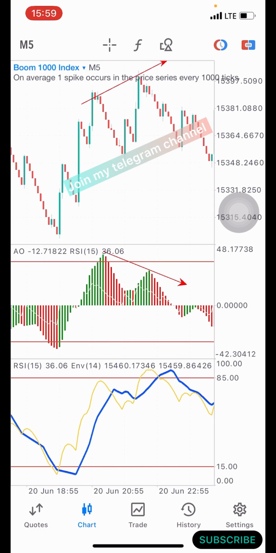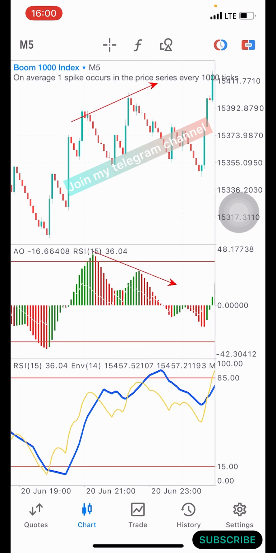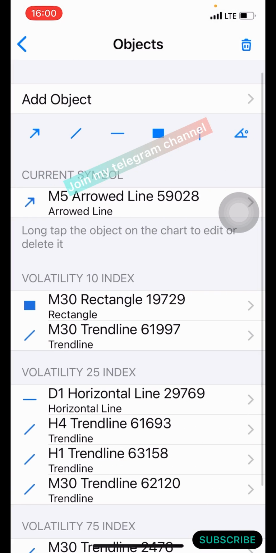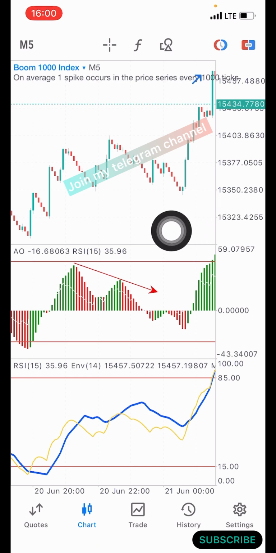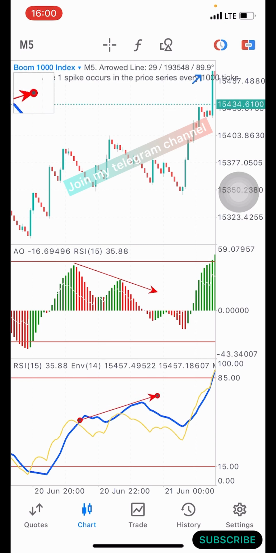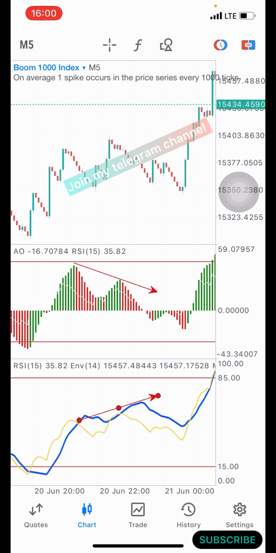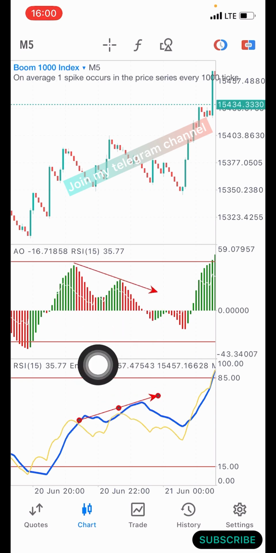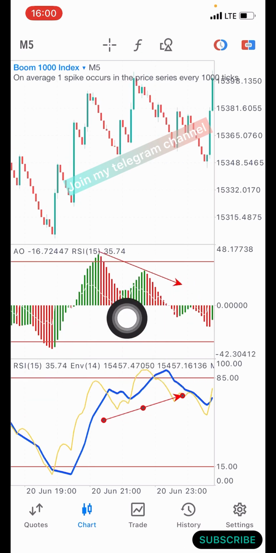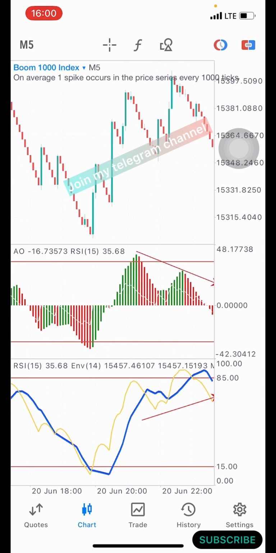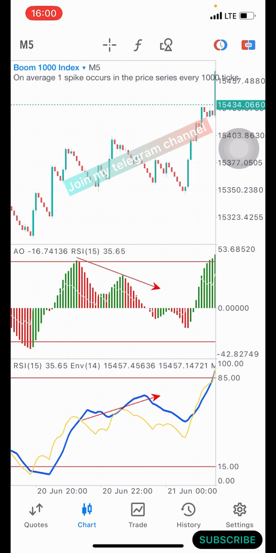I'm still going to show you another way. The same thing happened on this indicator. Sorry, let me use another tool for that. You can see this area here is going down, right? It's going down. Then look at this second window indicator. Now you can see that it's going up. This is all divergence, they are not in agreement, they are going their different ways. You can see another opportunity here, but this is the one that you are going to be using to take your entry, because it's going to show you the signal earlier. So once you spot this disagreement, you look for your entry, and then you take your 3 or 4 candles and you exit the market.